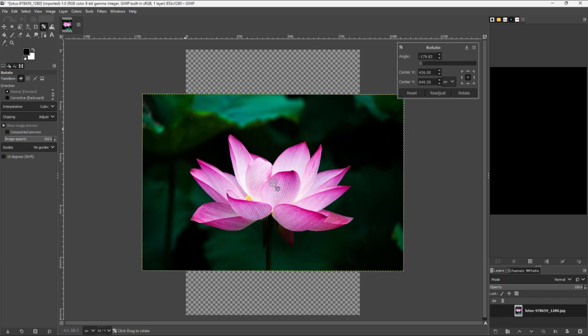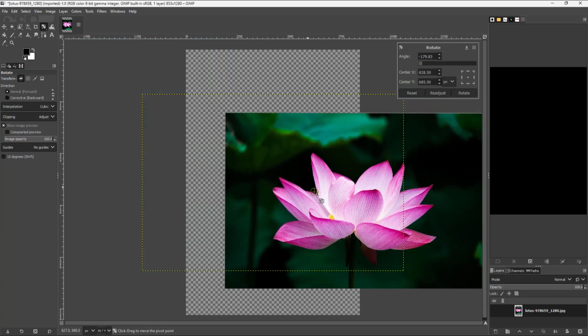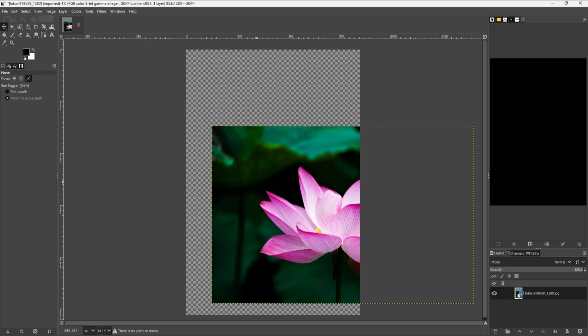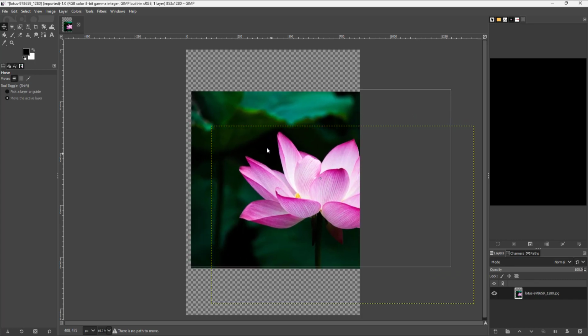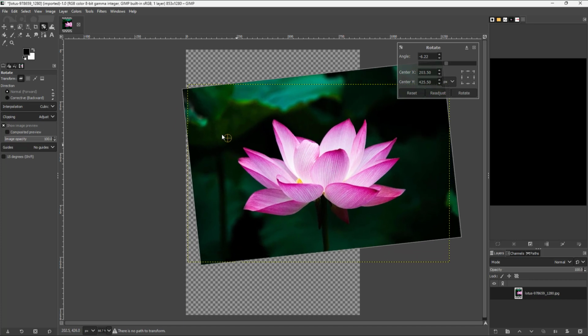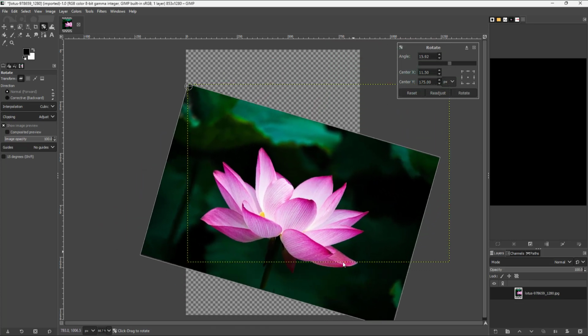So over here in the center, you see the anchor point. You can click and drag this right here, so that you can pinpoint a certain location right here. Let me just go onto the move tool right here, just like this. And then I'm going to simply select the layer right here and select this option right here. So what you can do is go onto the rotation tool right here, just like this. Select the image right here, and then you've got the rotate. So what you can do is select the anchor point, keep it on the top, and rotate it from that section, as you can see right here.